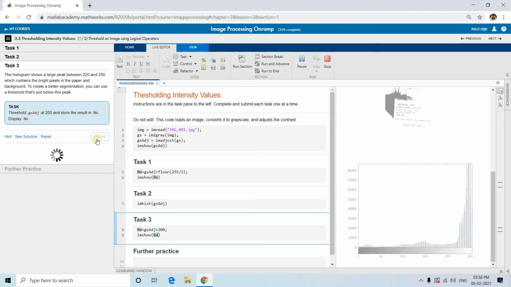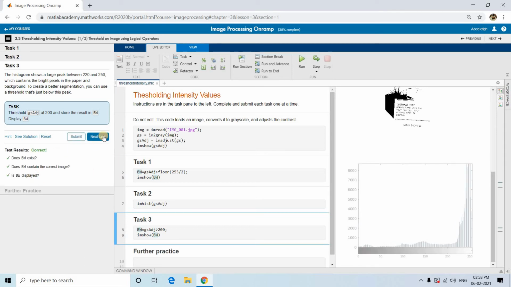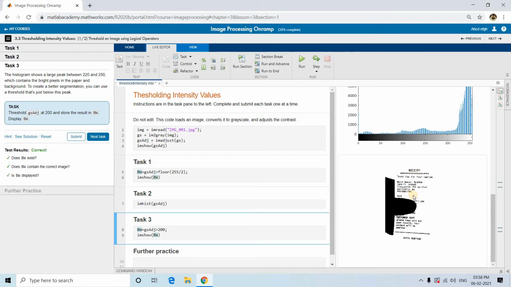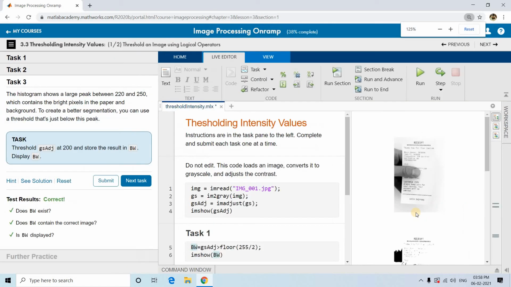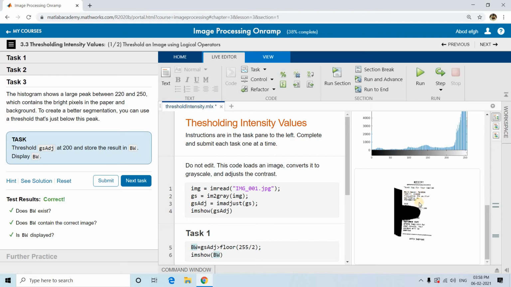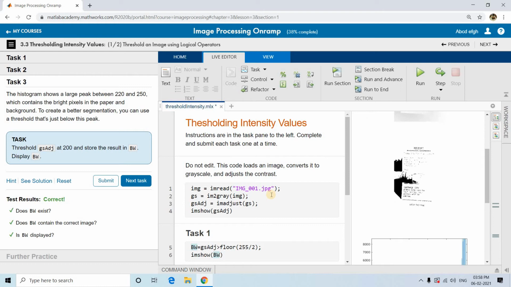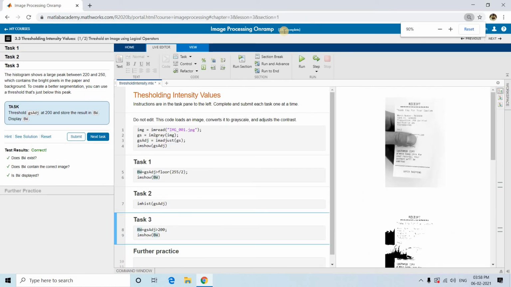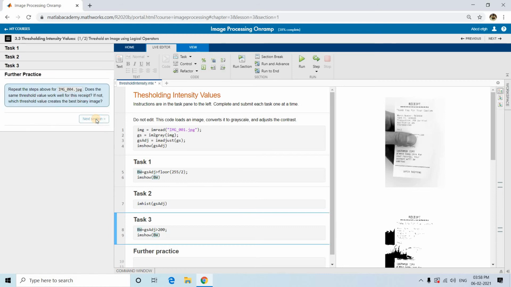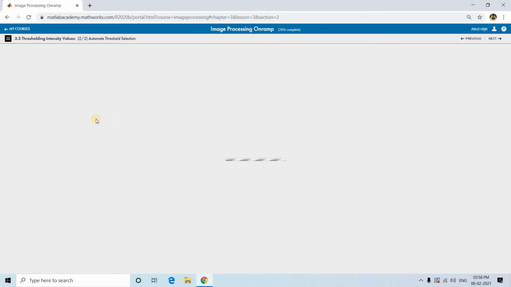If we submit, let's check, all correct, and now if you observe this particular one, the letters, the text, are coming properly, and the finger part is going to the background, that is black color, and this is at least better segmentation than the earlier one, right? So with this we have completed our 38%. Let's go to the next task and the next session, okay?